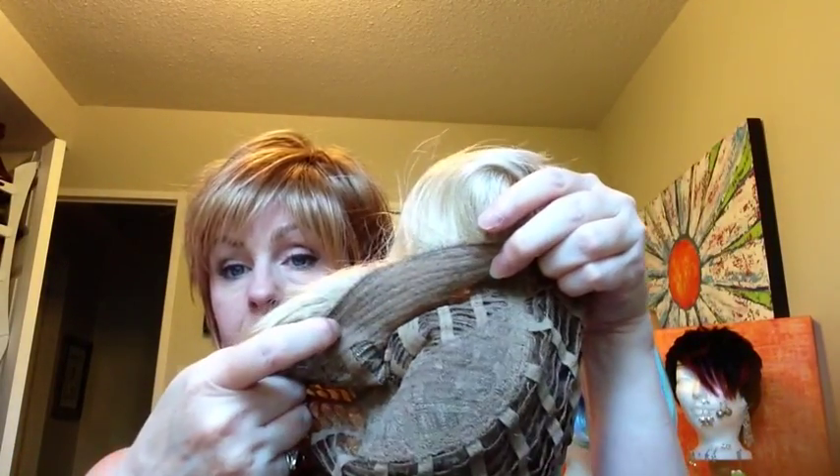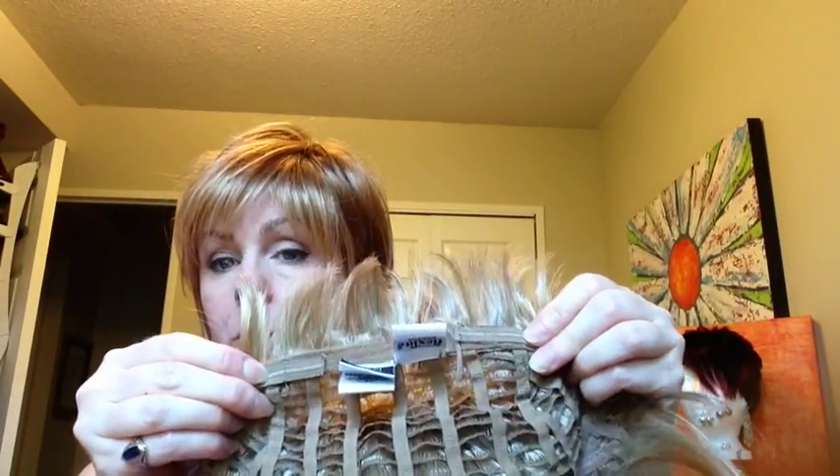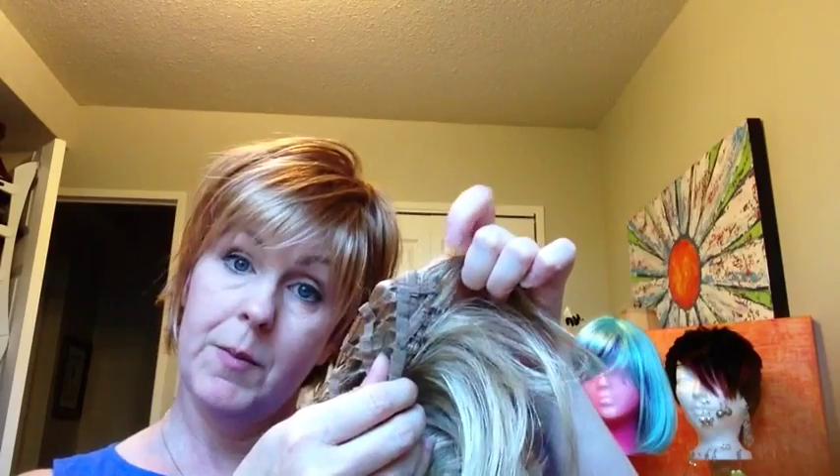Wheat Mist is up next. The inside of the cap — these are an open cap. You've got your moleskin at the front, at the forehead, and at the nape of the neck. It is straight across and does not extend downward, but it does have the moleskin and it's got the velcro tabs, which I love. Also, for those of you who wear glasses, they've got the open ear tabs. I actually just put my readers right on over the top of the whole thing — I don't try to get them inside the ear tabs, I just put them over the top, and that seems to work for me.